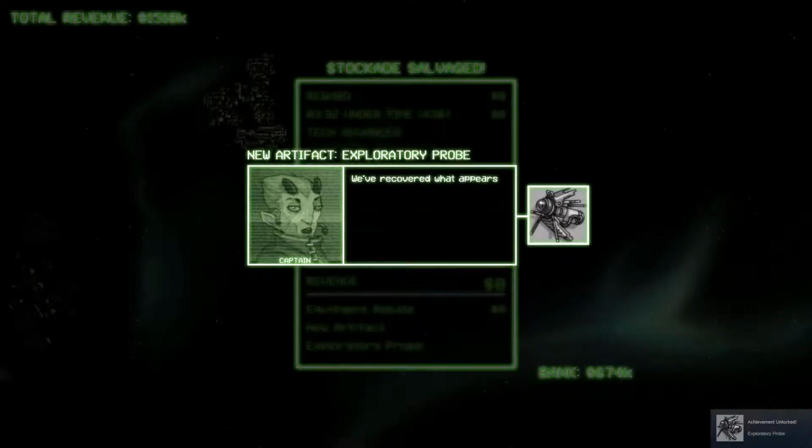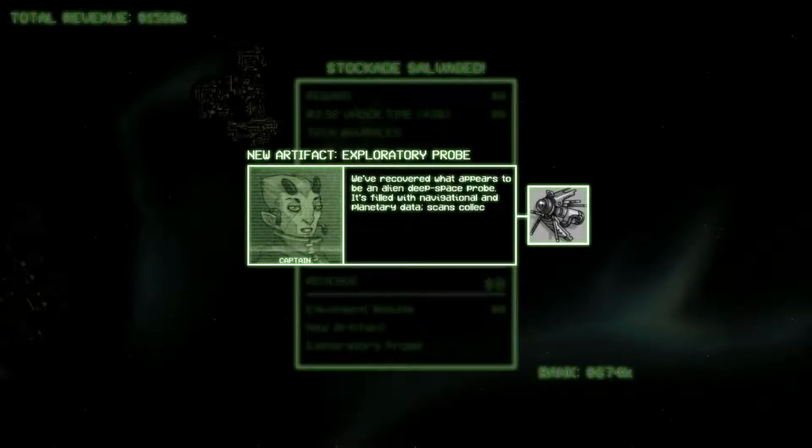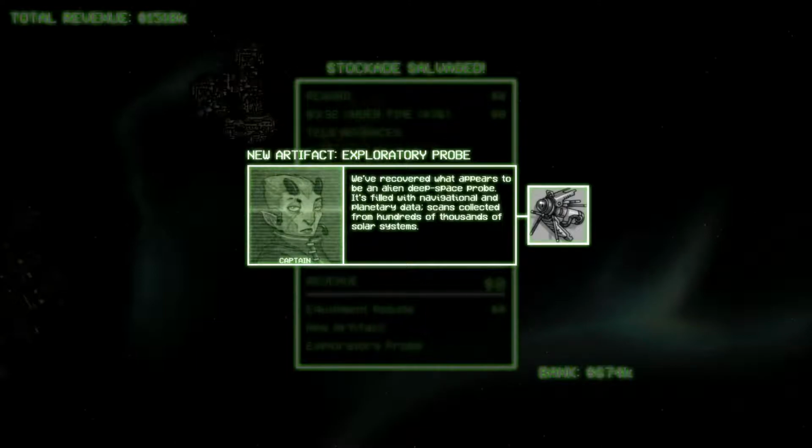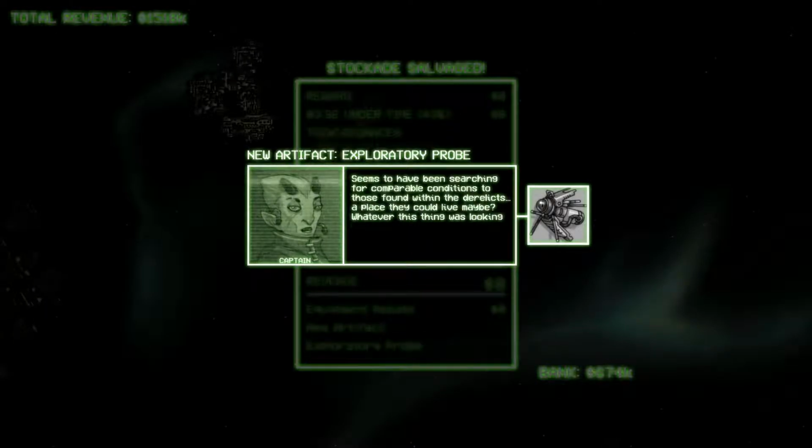We've recovered what appears to be an alien deep space probe. It's filled with navigational and planetary data, scans collected from hundreds of thousands of solar systems. Seems to have been searching for comparable conditions to those found within the derelicts. A place they could live, maybe? Whatever this thing was looking for, it never found it.